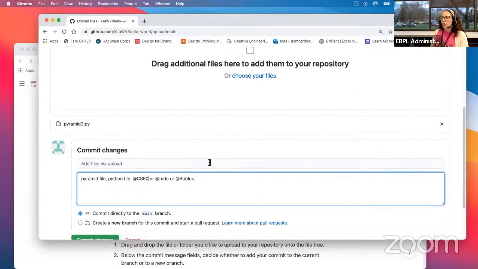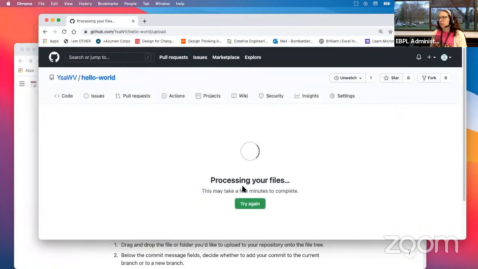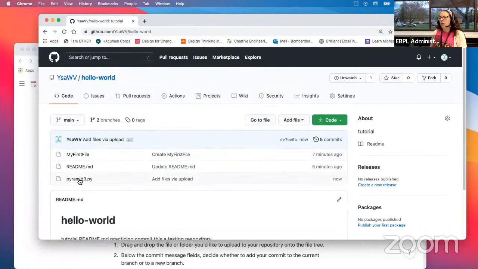Okay, so once again, I'm gonna use the main branch since I'm not modifying anything that already exists in GitHub. It's a brand new file, and I commit the change. And now I have these 3 files. So the first one is we type it or copy paste it, same thing. This one we brought up.